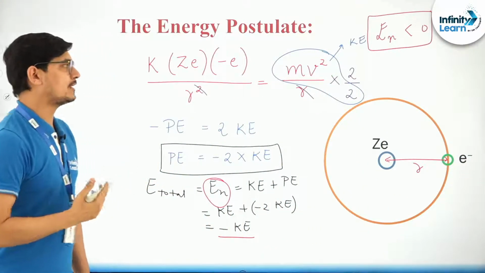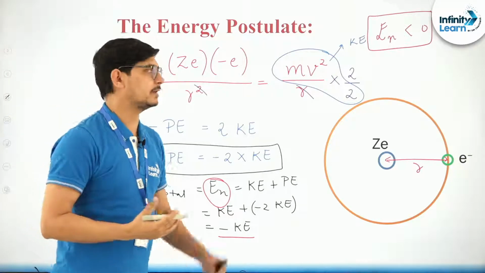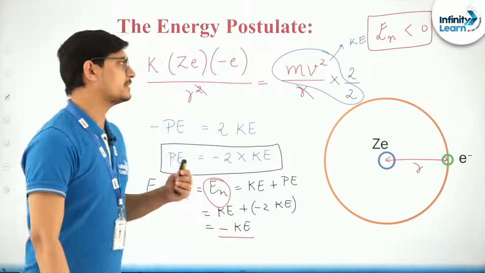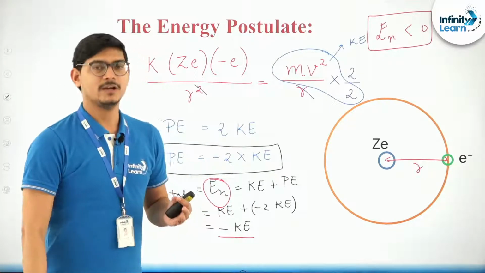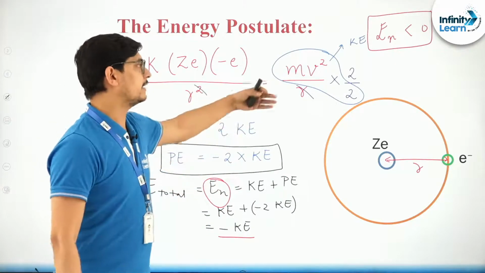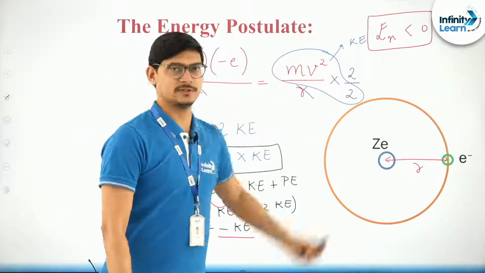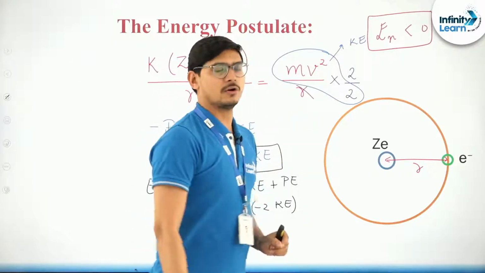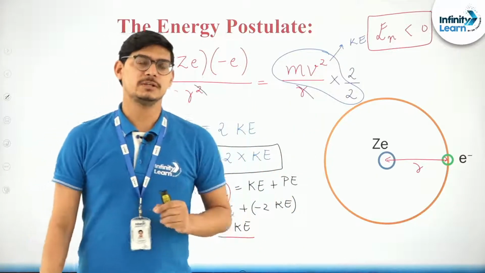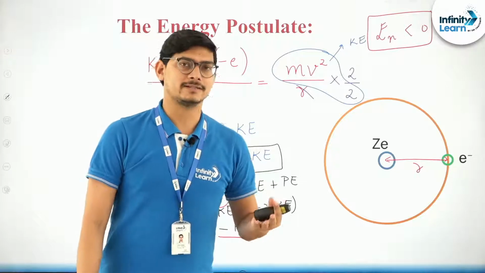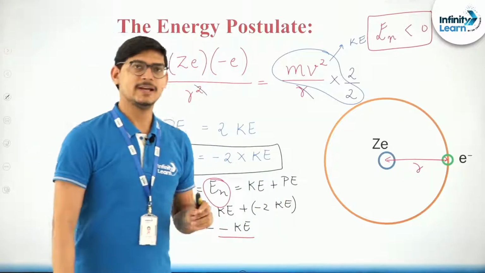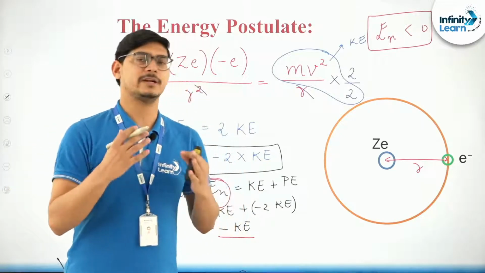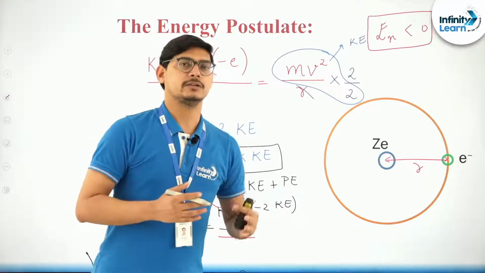So you may think, what does it mean? What is the meaning that energy of electron is negative, right? So what happens when electron is not bound to the nucleus? Okay, we will see this a little later mathematically using a formula, but for now let us understand that when an electron is not bound to the nucleus, we assume that the electron is at rest and its energy is 0. An electron which is at infinite distance from the nucleus is assumed to be at rest, its energy is taken to be 0.